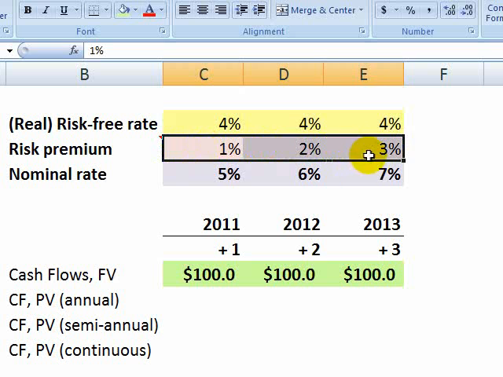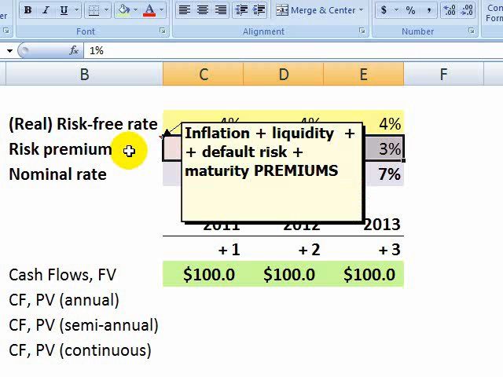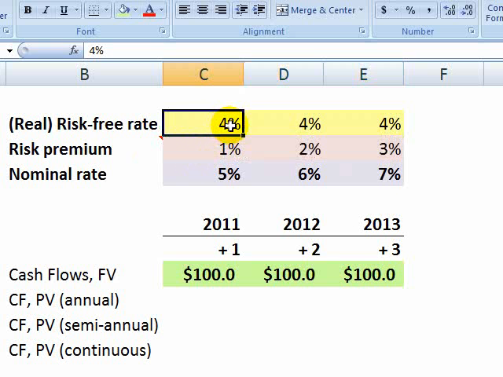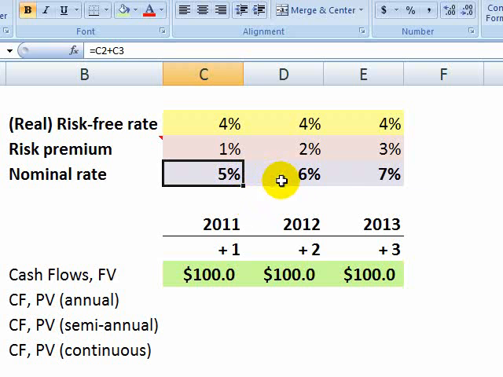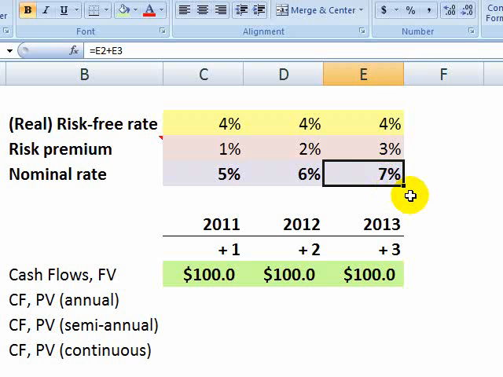So mine here is pretty simple. It's upward sloping, mainly to reflect the maturity. So that's my risk premium, again, a bucket of different risks within it. So then we take the real risk-free rate plus our risk premium, which includes inflation, so the real becomes a nominal rate. So my 1 year rate is 5%, my 2 year rate is 6%, my 3 year rate is 7%, so I do have an upward sloping term structure.